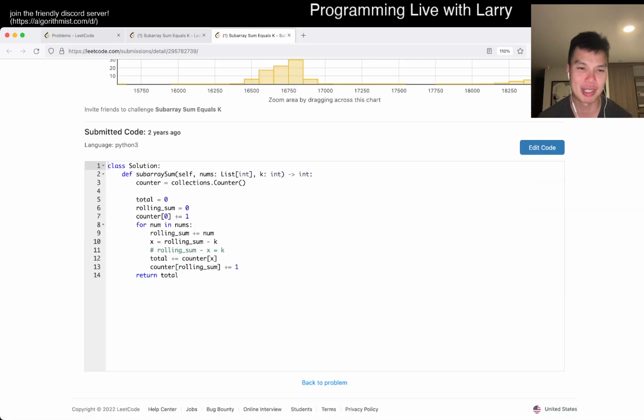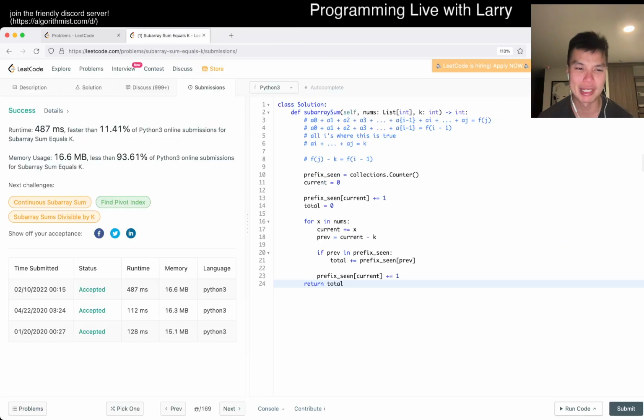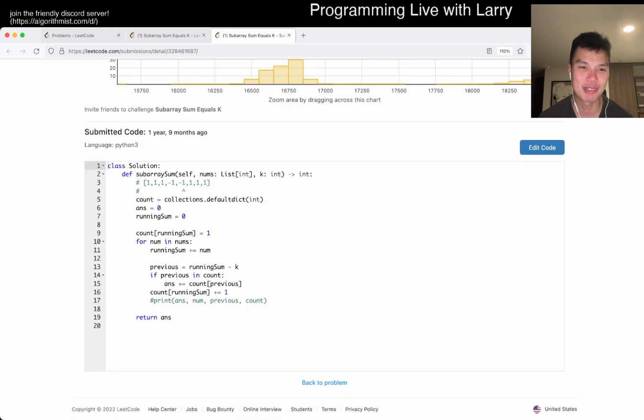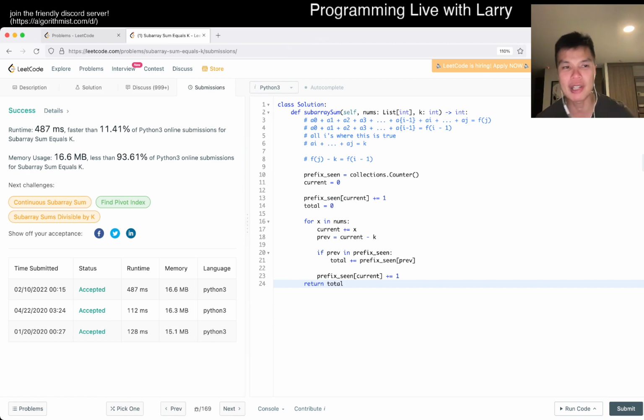And for fun, let's see what I did in previous years. Okay, so I did the same thing pretty much, though I probably explained a little bit less. Let me know what you think. Okay, this one I actually mostly did the same thing as well. I didn't use counter, but yeah. Okay, cool. I think that's all I have.